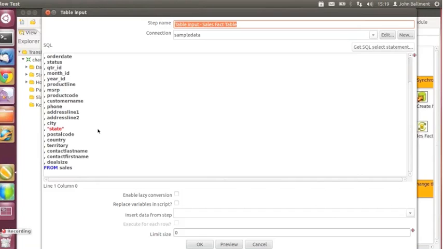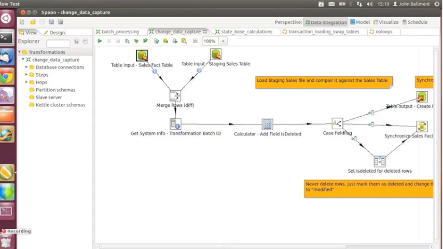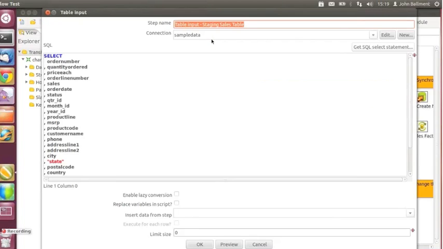Now, importantly on here, I've decided to exclude the batch ID. The reason for that is the batch ID would cause there to be a difference every time we were looking at the change data process.